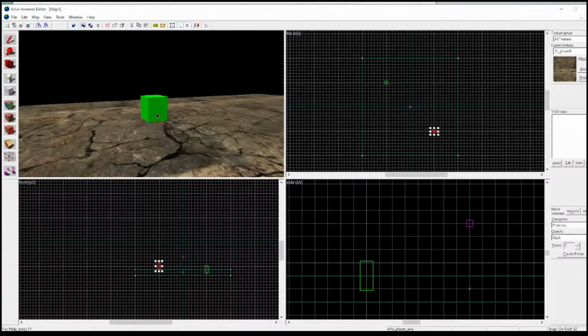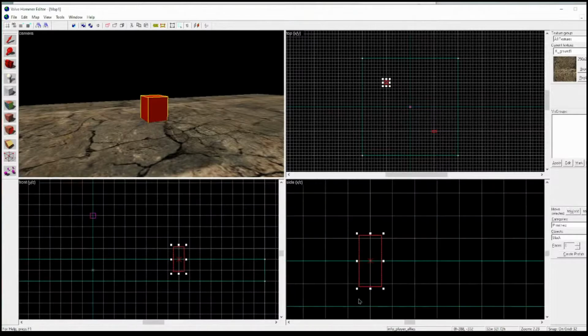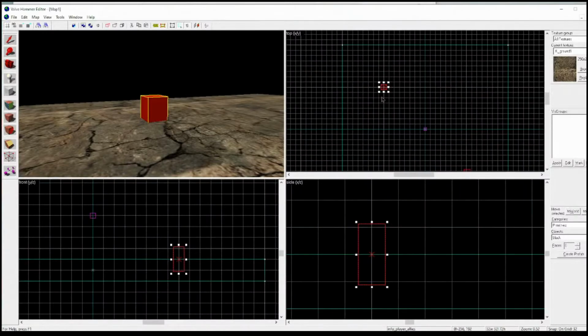Okay, so I'm going to select the ally, and of course when we zoom in to the views, he's below ground. Okay, the top view you can't tell, but the front view and the side view you can tell, and even in the camera view you can tell that he's below the ground. So I am going to use my arrow key to move him up. But see, that's not enough. Okay, he needs to go a little bit higher, just like the German. So I'm going to change the grid.